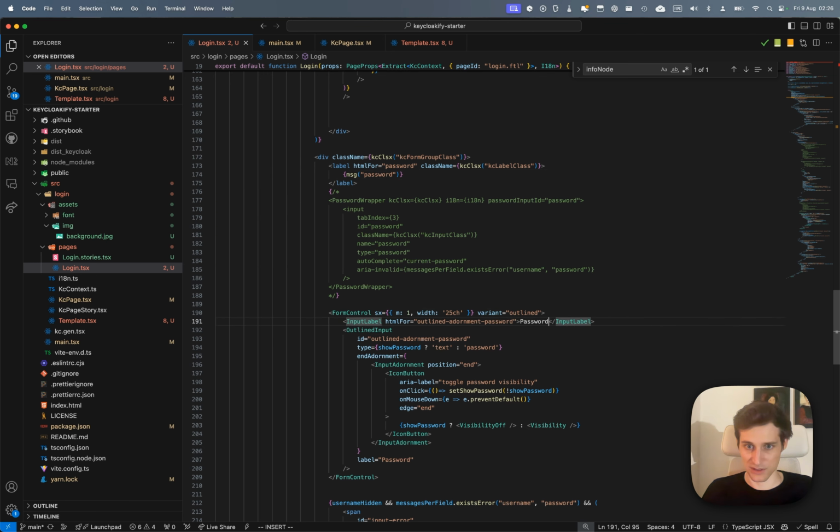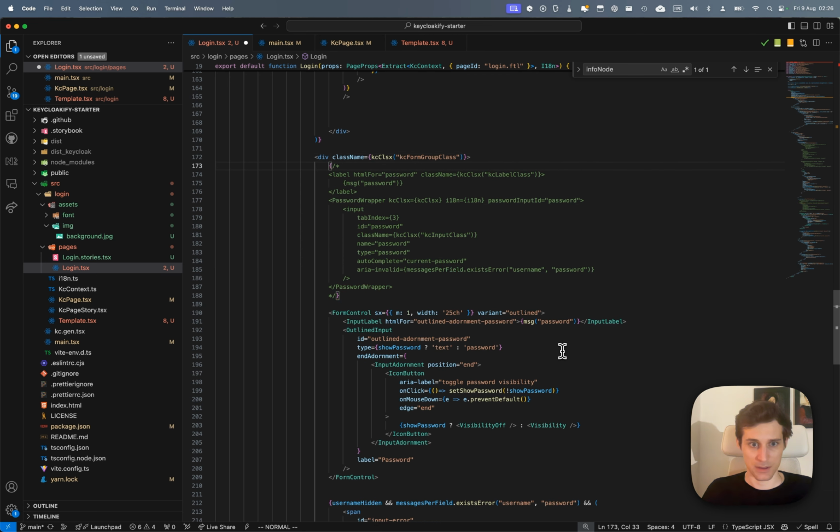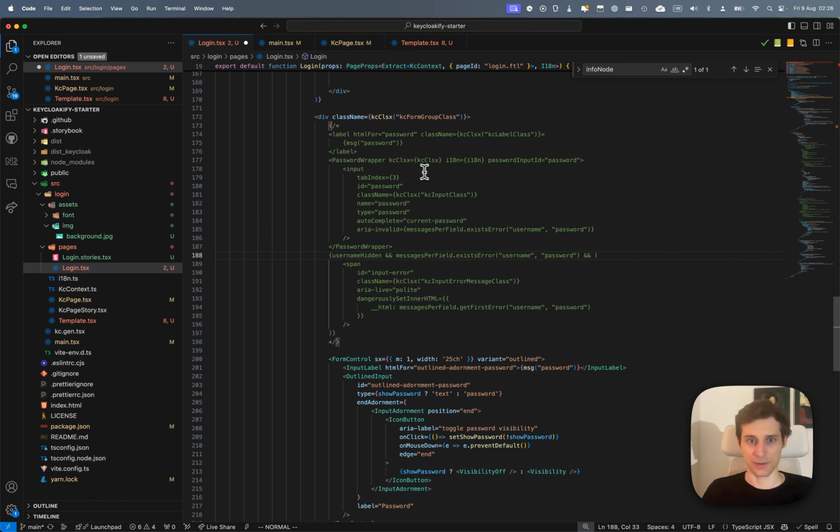We don't want it hard-coded, we want it localized. So we're gonna do message here, and I'm gonna put everything that is in the legacy password here in the comment. Voila. Password, tab index, yes, we want it.